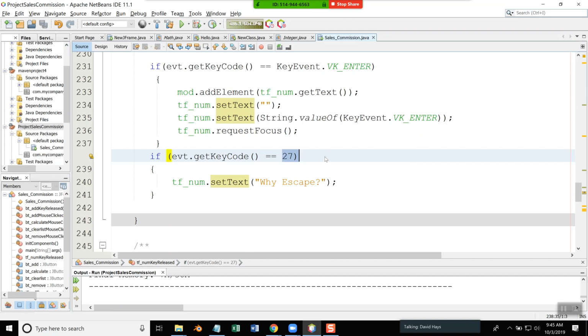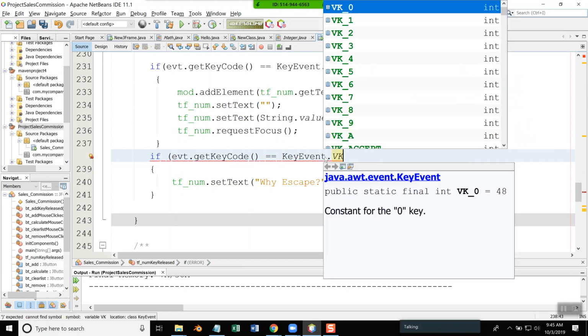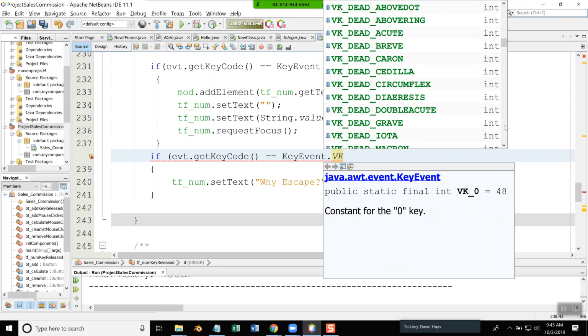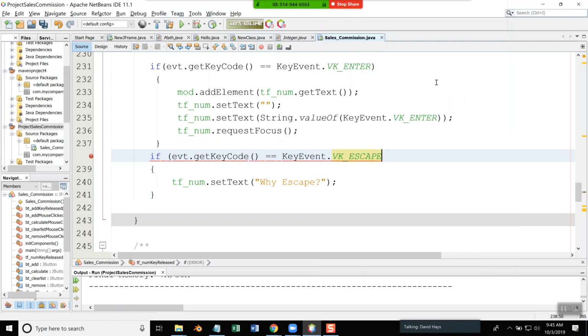So instead of you having to memorize 27, you type KeyEvent.VK, and somewhere in this you'll see probably underscore escape. I had to guess. Escape spelled out. So this is one we want. Does that make sense on what those key events are?